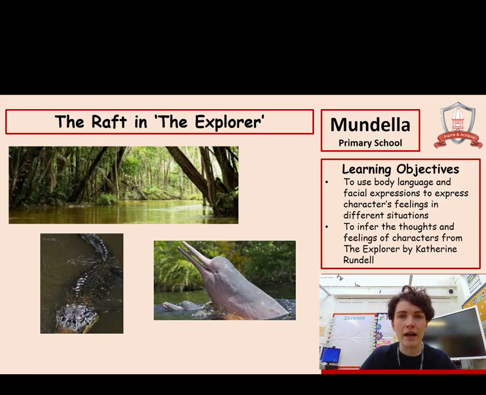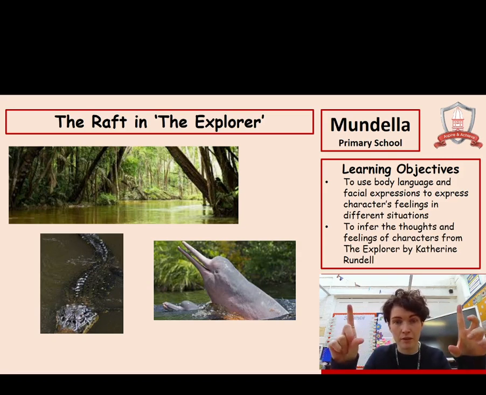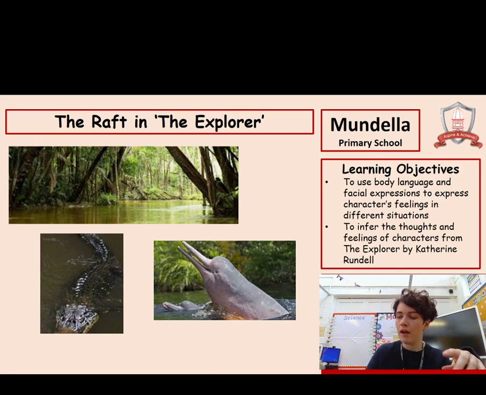Okay, now that you've had a practice, you will need to ask an adult to either take a photo of you pulling that expression, or you can do a sketch of what your expression is showing. It doesn't need to be really detailed. It can just be a quick sketch of what your hands, your mouth and your eyes are showing. And I'd like you to write down what emotion you're going to be showing in this particular situation. Pause the video to have a go.